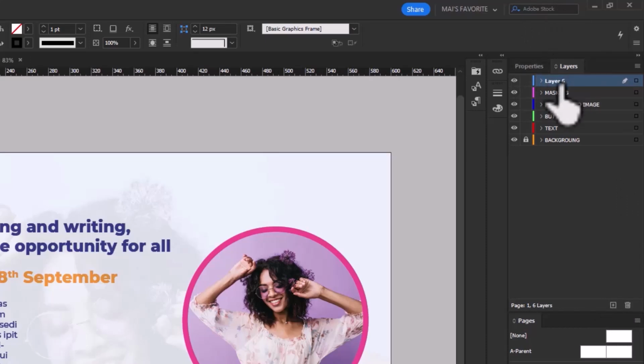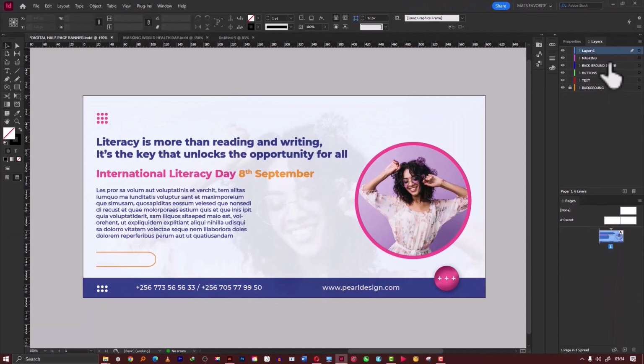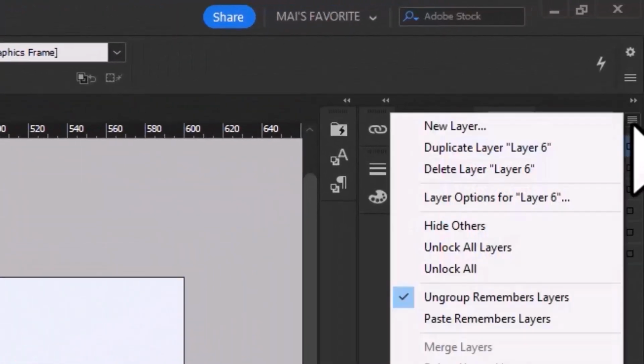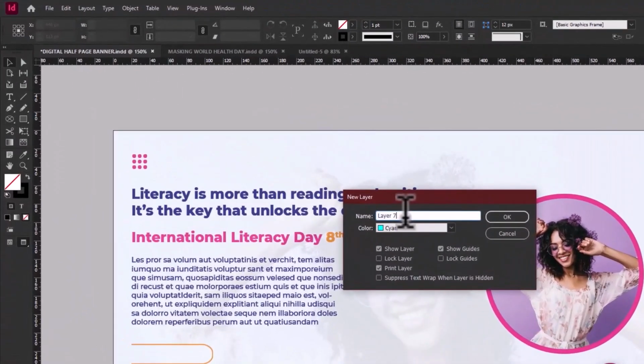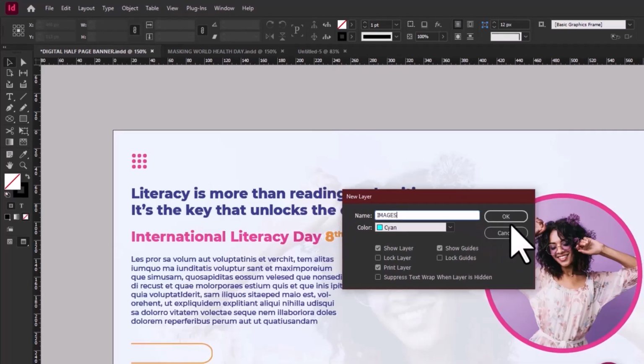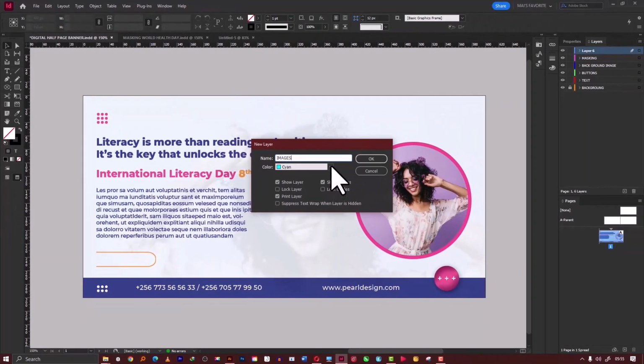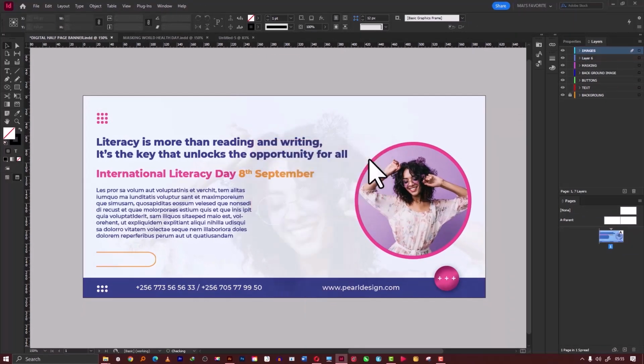The second one is to click on the layers menu. This is the layers menu. Then you choose New Layer. You can choose to give it a name, maybe images. Then you can even choose the color you want. Then you click OK.